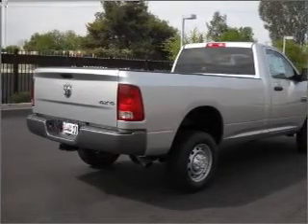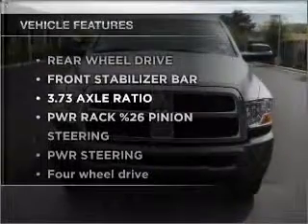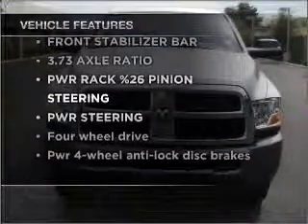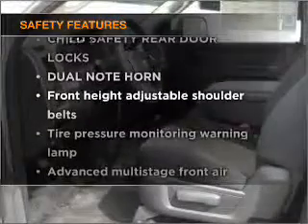The anti-lock braking system will help deliver you safely to your destination. Plus, enjoy these notable features that are included in this ride: air conditioning, an adjustable tilt steering wheel. And for your peace of mind, the following safety equipment is included: passenger airbag. Let us put you in the driver's seat today.